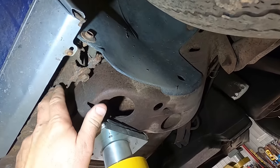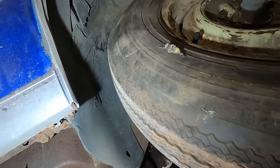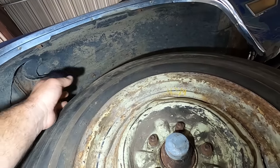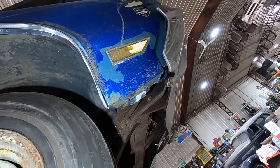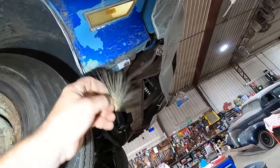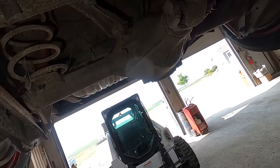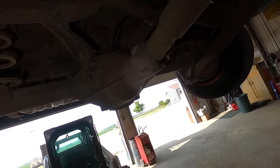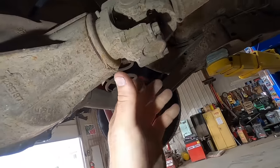Bottom of the fender, she's pretty chewy. Never mind that. Plastic inner fenders, speaking of chewy, they're pretty fudged up as well. Is that deer, or is that, oh no, that's just foxtail or whatever it's called. Going to the rear, I'm guessing this thing's got like 273s or 241s, one wheel peel. The guy I got it from did say it was a one wheel peeler.